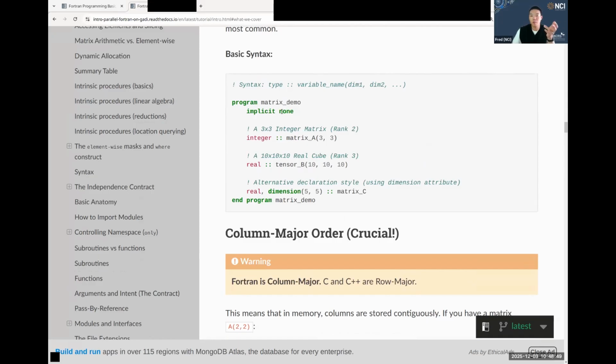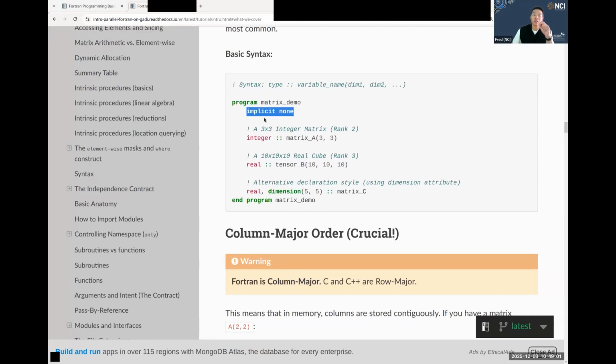In this program it's implicit none. Again, just put implicit none at the beginning of your program, usually at the very top.